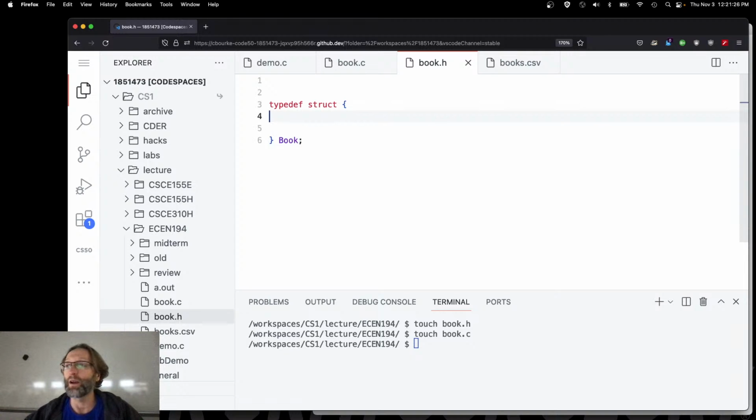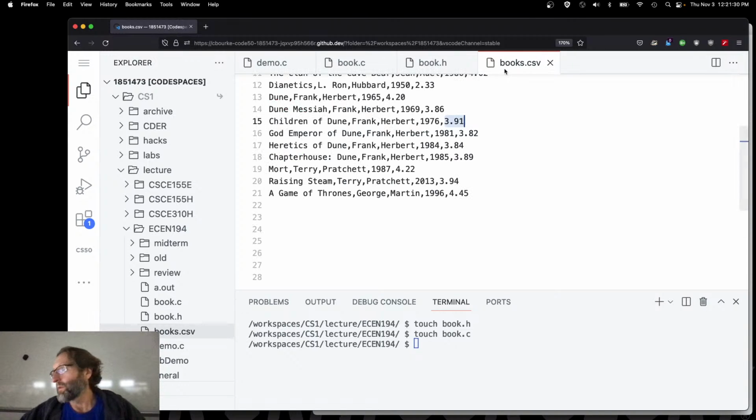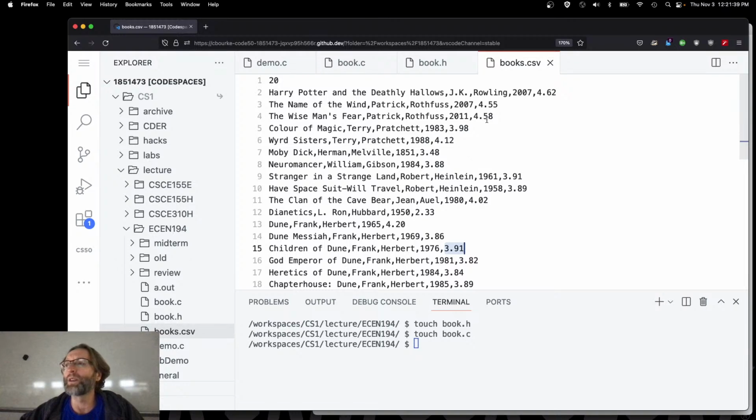Multiple different options there. All right, so what is a book? Well, a book could be a lot of things. It could be an ISBN, it could be a release, a bunch of different pieces of data. But as far as we're concerned, what is a book?